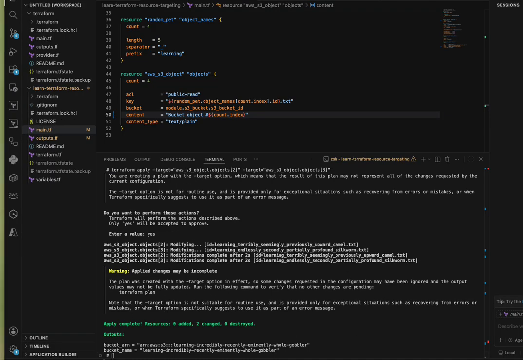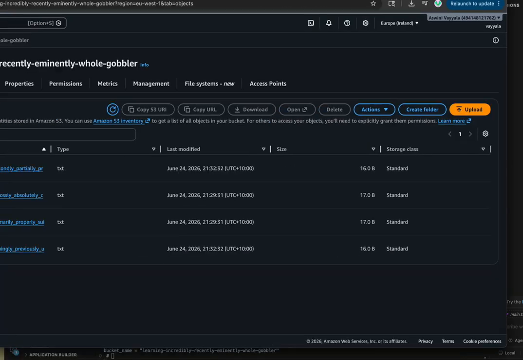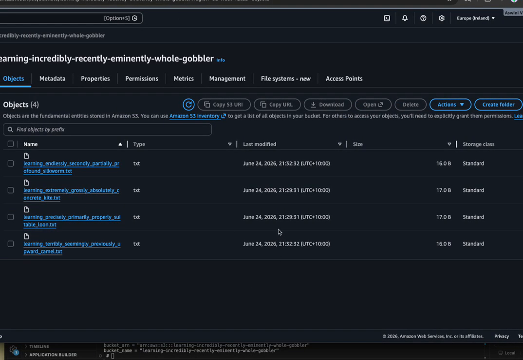We are only doing 3 and 4, right? So you can see the 21 32. I think these are the ones that are.